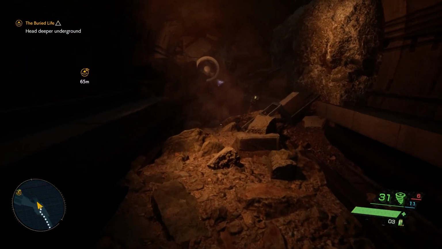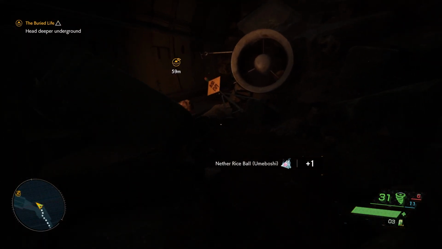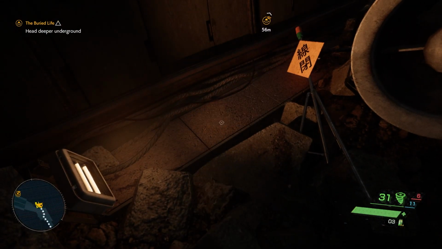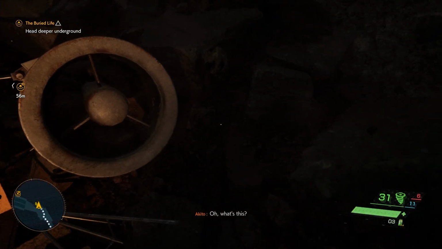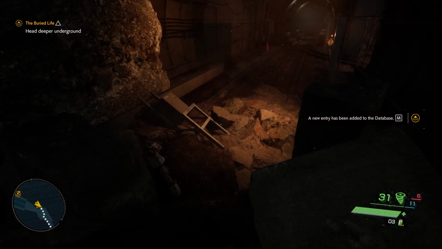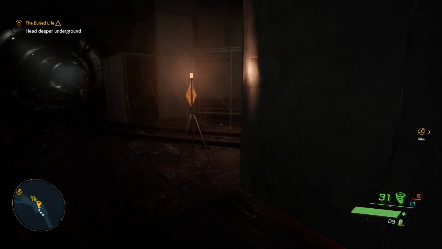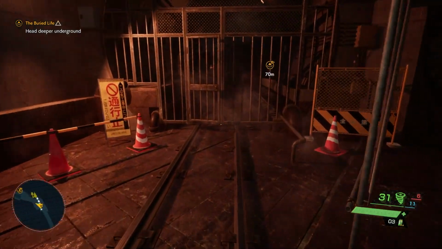What do I see glowing over here then? Another rice ball. Oh. What's this? Inugami mummy. Mummified remains of a dog used to create an Inugami, a type of dog spirit. Exploration is definitely rewarded in this game.